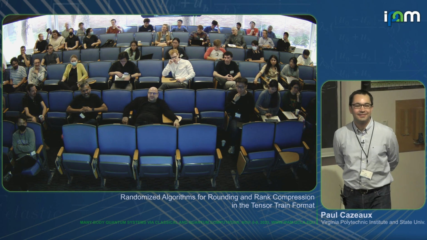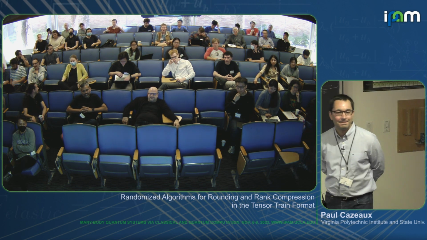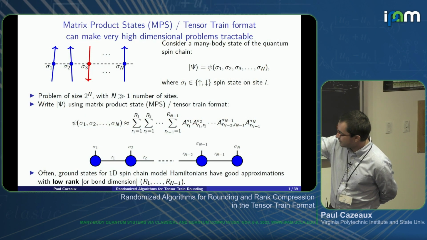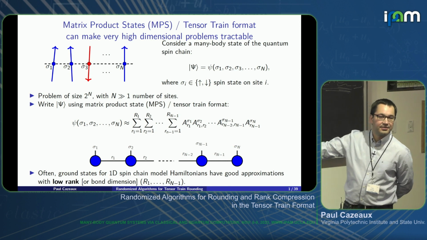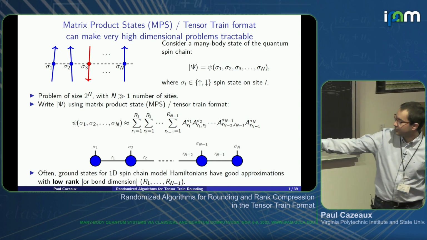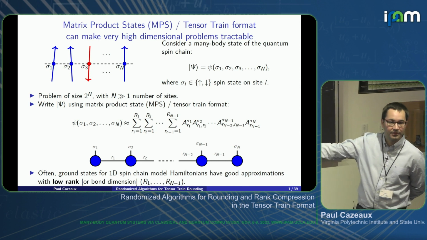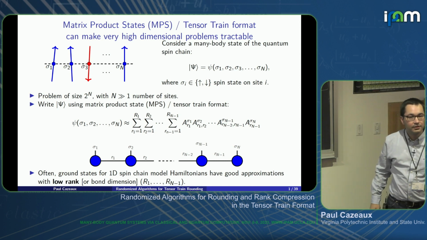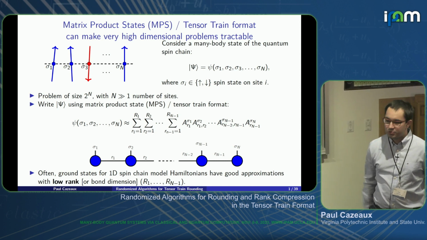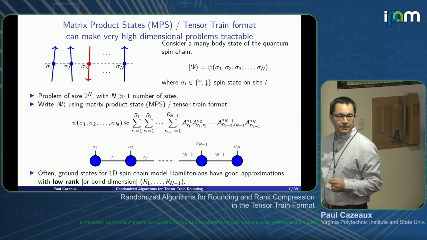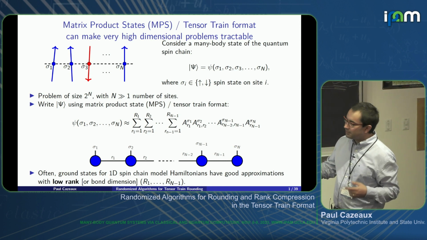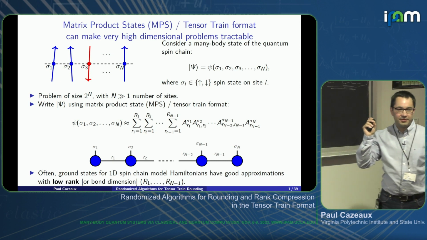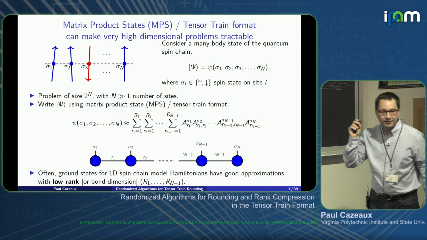Yes? So just to be clear, the result of the Tensor-Train is a vector, not a scalar? The result of the Tensor-Train is a tensor of dimension 2 to the power n in this case. But I can select all possible values of sigma, right? And for each of those, I would get a different result. Yes, but for a specific set of sigmas, the value is just a scalar, the entry into the tensor. So this is something to remind ourselves: whenever we want to access an entry into the tensor, it's actually an expensive operation in this format.